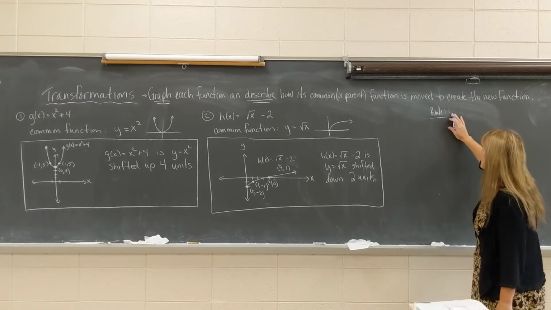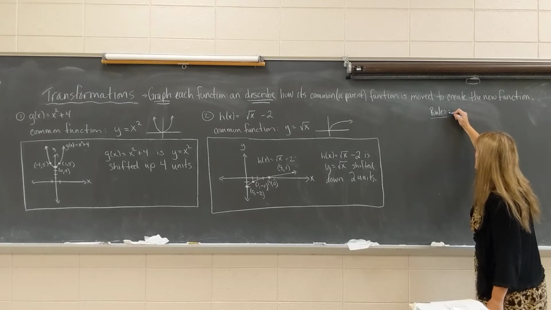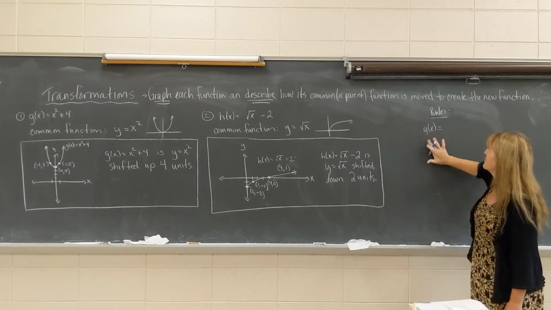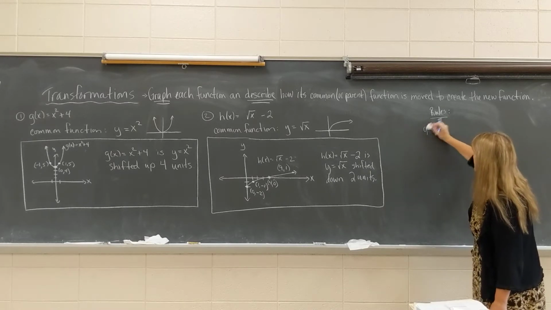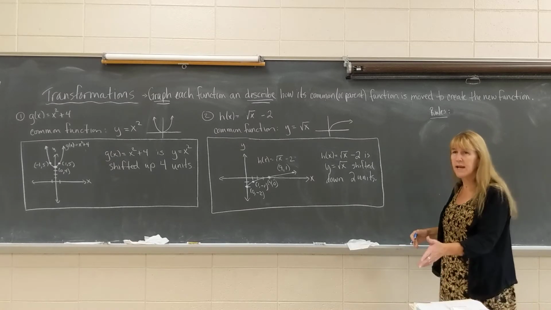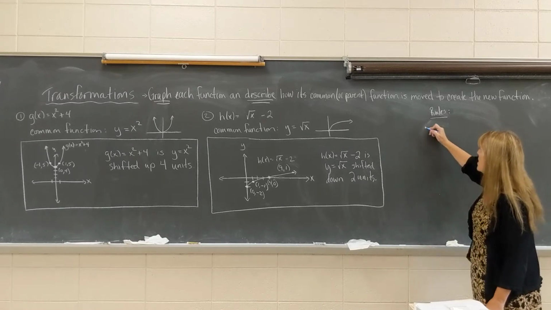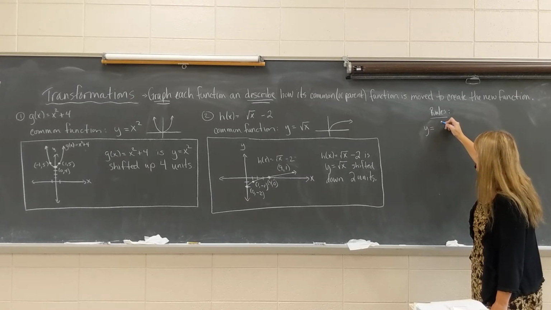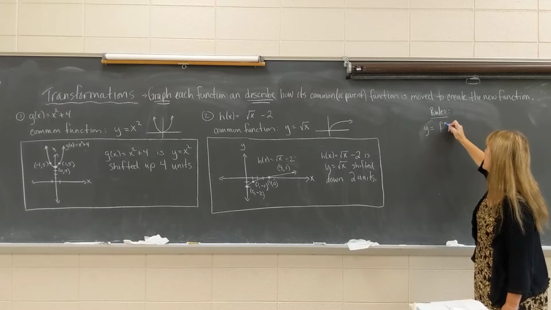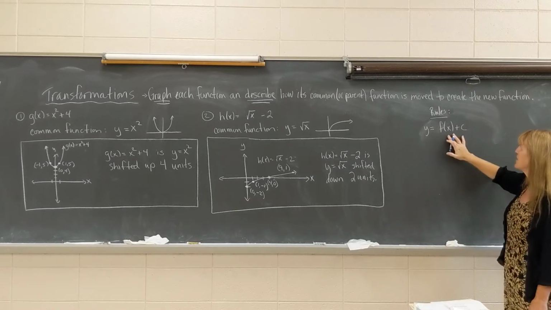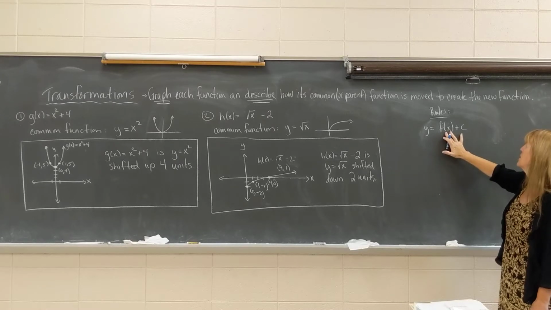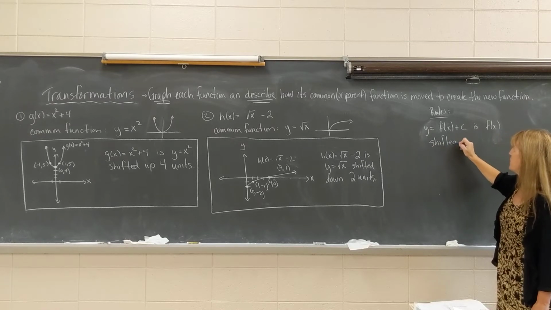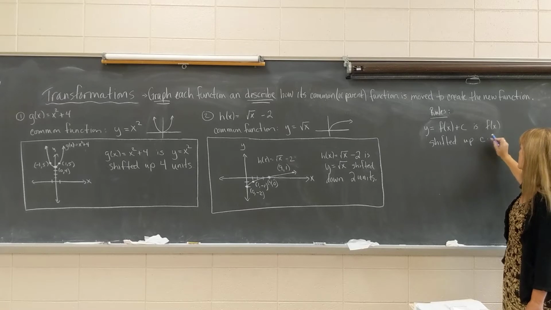So one of my first rules is going to say something like, instead of g of x, I'm just going to say y equals, because it can be g of x, or h of x, or k of x, or q of x, or r of x, or whatever I want. So I'm just going to indicate that it is a y coordinate. y equals my common function, which is, let me see, did I not do an f? Okay. f of x plus c. y equals f of x plus c, where f of x is my common function, is f of x shifted up c units.